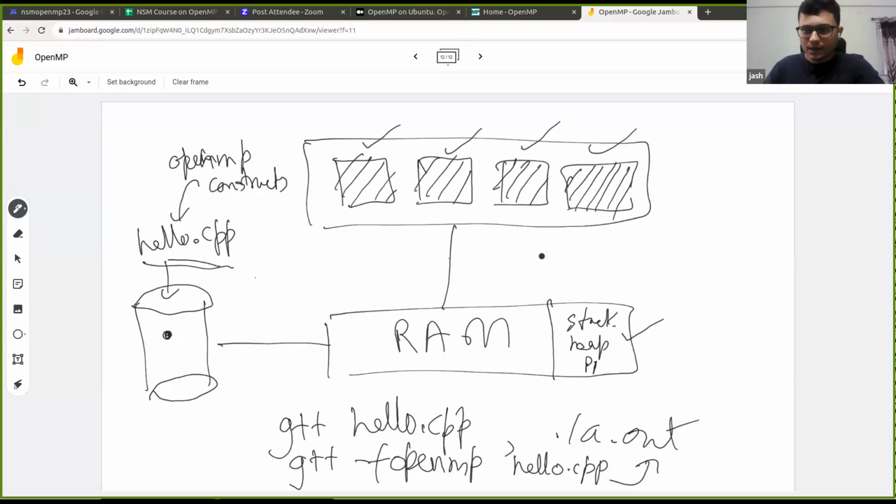So this was the high level overview, and you might wonder how multiple cores are utilized. You have a single piece of code, and you want to run it on multiple cores. What OpenMP will do is spawn some threads, and each thread will run on a separate core. We'll see how this works, and also see in a bit more detail what a thread is. But any questions up till now on what I explained so far?